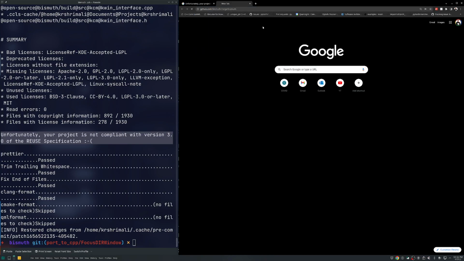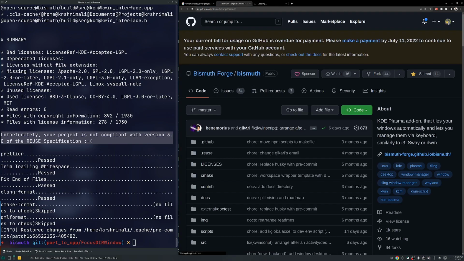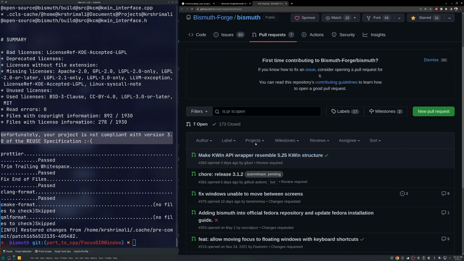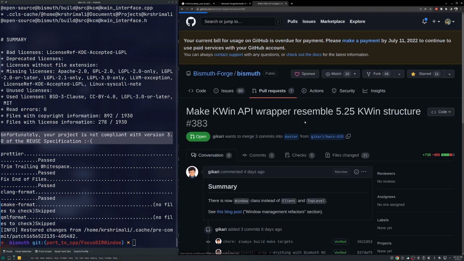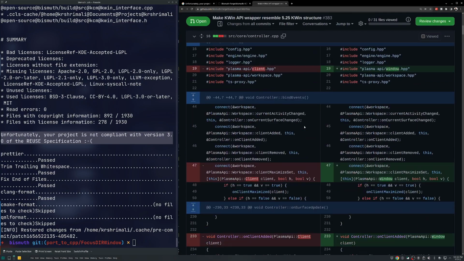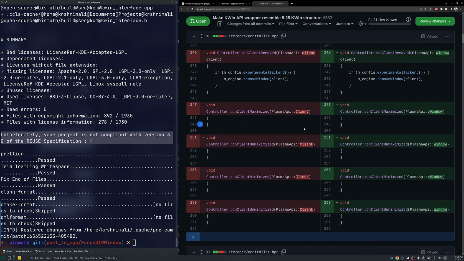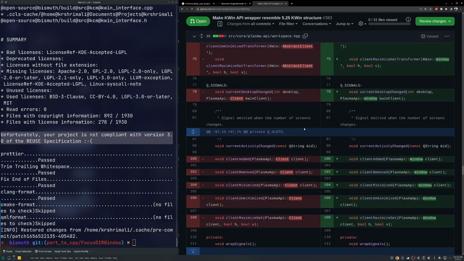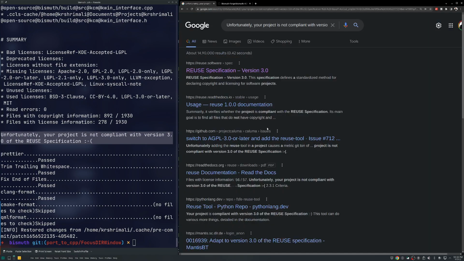Bismuth. Do they have any recent PR which does that? Oh, they have this thing here. I hope this does not change anything.